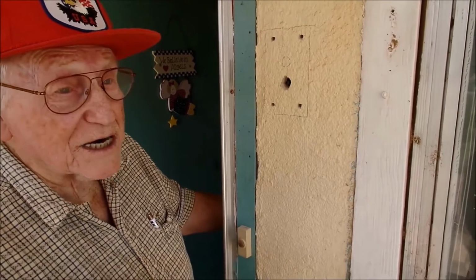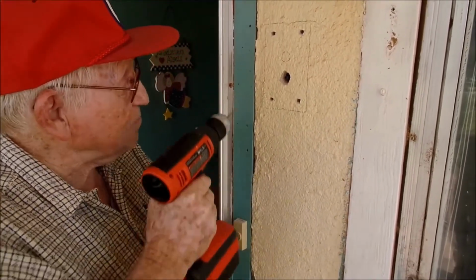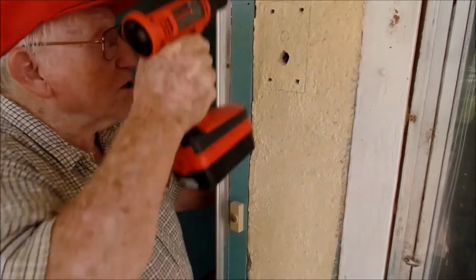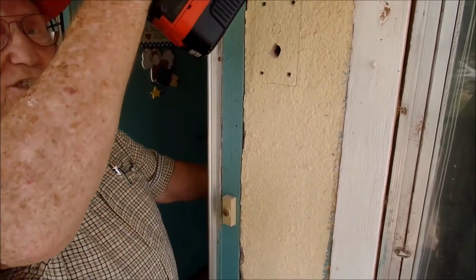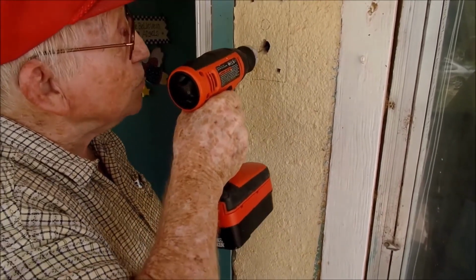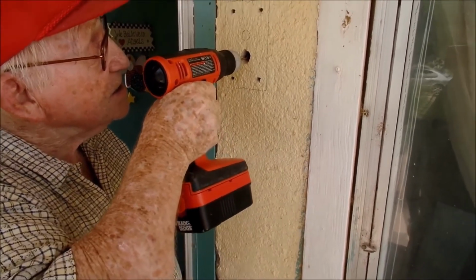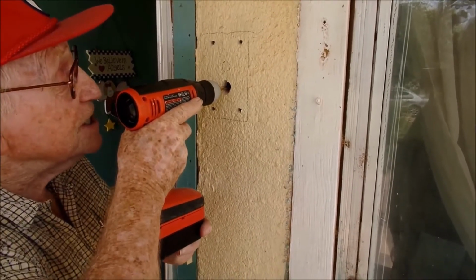I'm going to drill a pilot hole in here first, a real small hole. I've measured from here to here, and this looks like it's going to be between my wires that are going up here and up to the porch light. Okay. I want to get a real small hole to start with, so that I can see how thick the wood is and things like that.